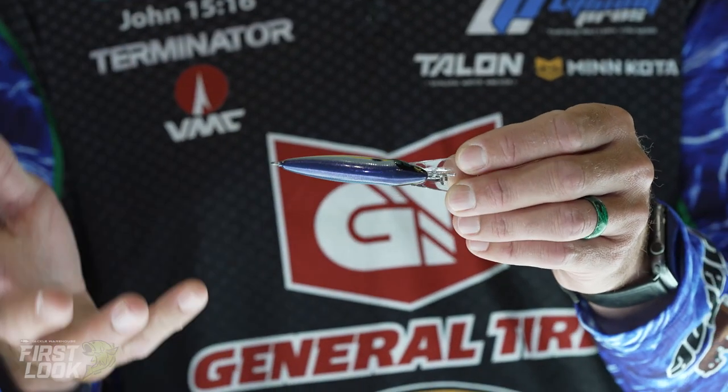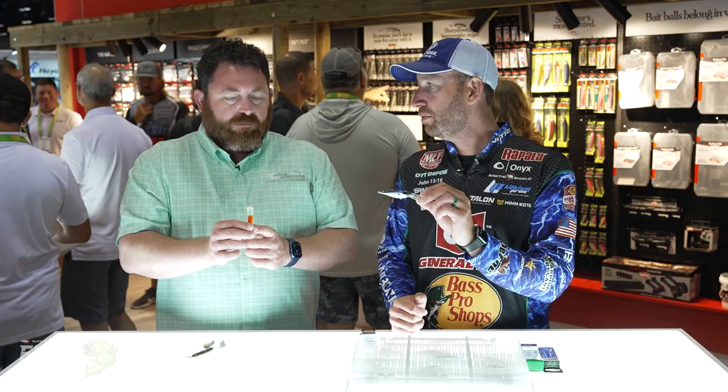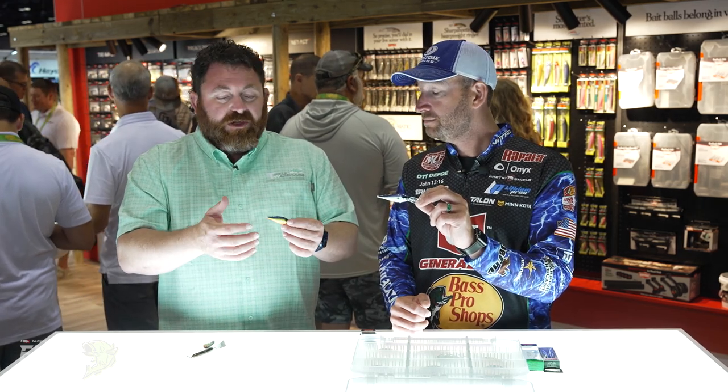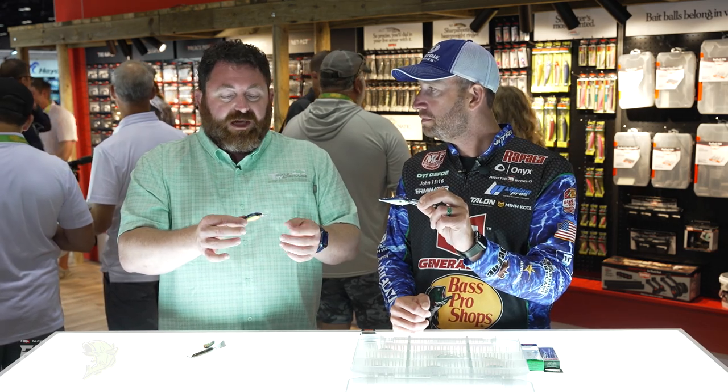But yeah, a more castable Shad Rap that does have a little bit more thump to it and is able to fish in more places. And with the new style body, the material, there are a lot cooler paint jobs, something different, you know. It really opens up their options for doing more unique style paint jobs as well.